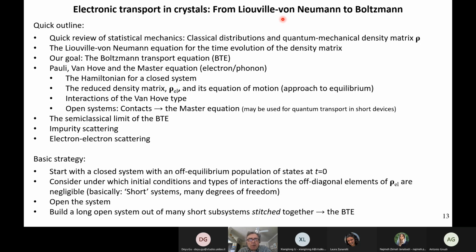If you look at the Schrödinger equation, as I showed before, if you take the time and flip it to minus time, you just get the complex conjugate of the equation. And again, the complex conjugate of the wave function has exactly the same physical meaning as the wave function itself. So you don't change anything.